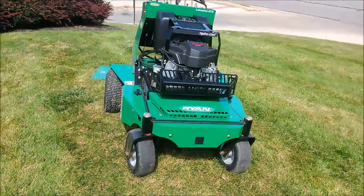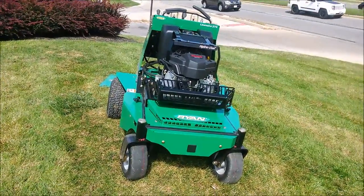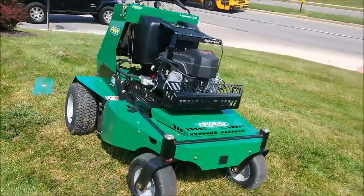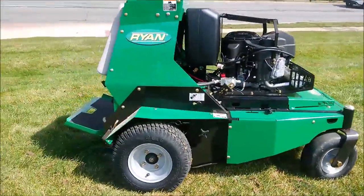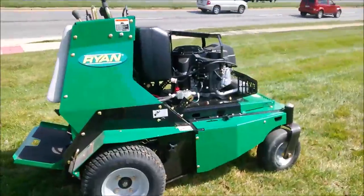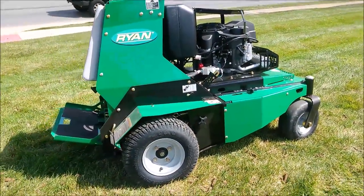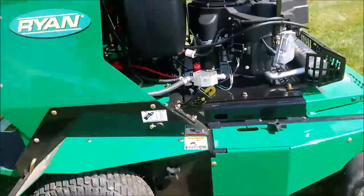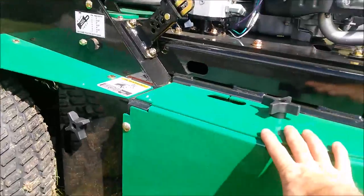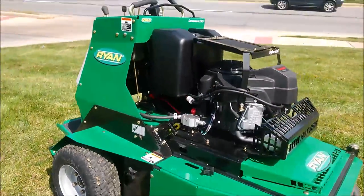I guess if you prefer to have a little better user comfort, I think the Exmark machine is a great product, and they do the job, and they do it really well. I don't know how this will perform long term yet, because we've only had it out on demo. However, if you like accessibility and you like easy maintenance on your machines, I think you should best look into a Ryan.